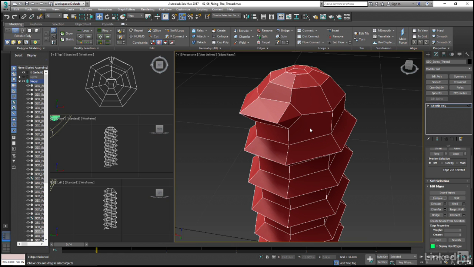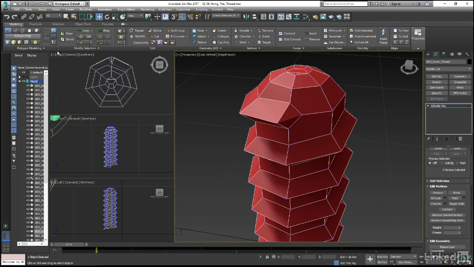Still, best practices are best practices, and so, in Vertex Subobject mode, let's settle for adding a couple of tris here by first of all selecting the vertex at the bottom of our diamond shape, and we can then select the bottom right vertex on our n-gon, and hit the Connect button in the Loops panel on the ribbon. That same fix can also be applied to the top n-gon, this time taking the Connect to the top right corner. After which, we are left with just 2 quads and 2 tris.